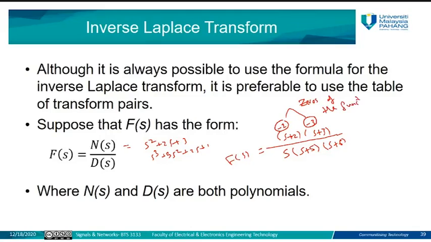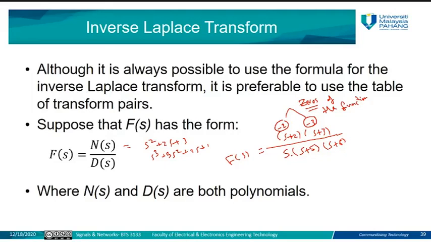So whatever the function is, whether it is a transfer function or a normal function, a voltage function, a current function, or a power function, at the end these values will make this function equal to 0. So we call them the zeros.